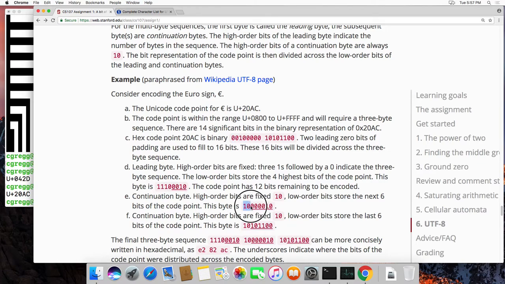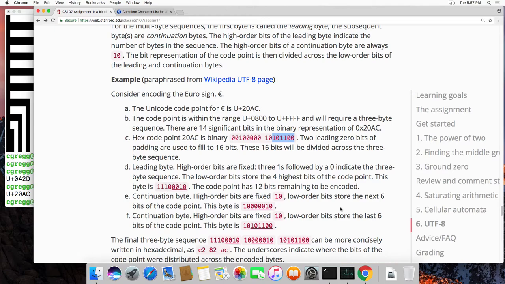Continuation bytes always start with 10. So there's the first 2, but we have no decision to be made there, right? 10. And then the next 6 bits come from the next 6 bits here. Okay, so we said we started 0010, we got in the first bit, and then 1, 2, 3, 4, 5, 6. That will be down here for the next byte. All right, and guess what? We're left with 6 bits left here, and the next continuation byte starts with 10 and then has those next 6 continuation bits. So really it's not too bad once you understand how this works.